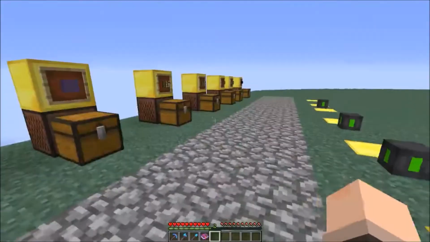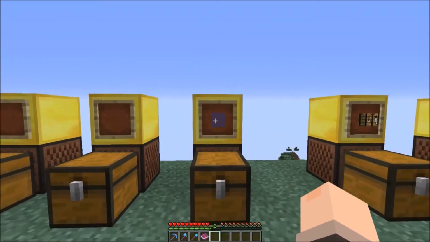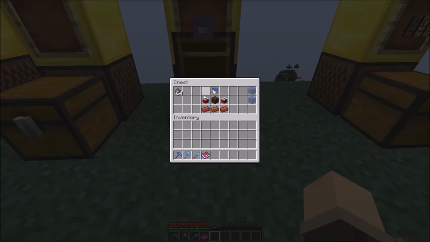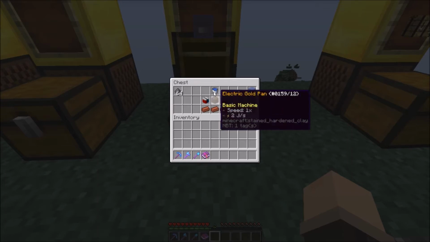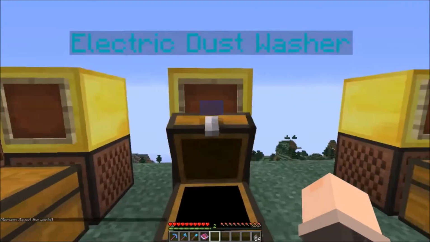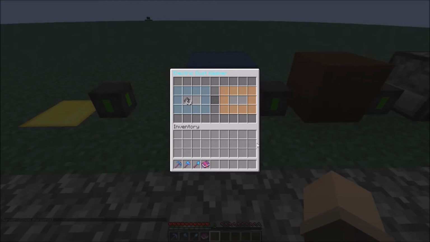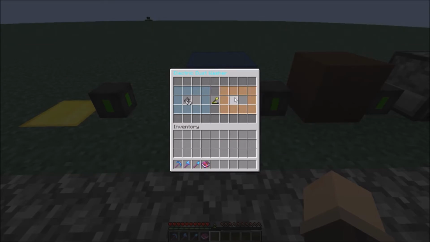And this sifted ore can be made into actual ore dusts using the electric dust washer. So the electric dust washer is crafted using 2 electromagnets, 1 electric gold pan, 3 copper ingots, and 1 water bucket. It has 2 more tiers, tier 2 and tier 3, and if we put in some sifted ore, it's gonna take a few seconds to process it, and out comes, once again, ore dust.